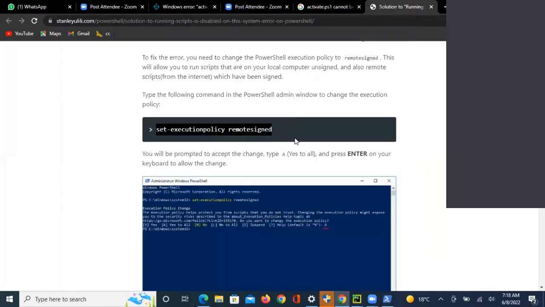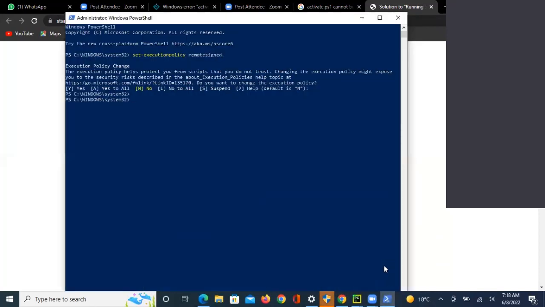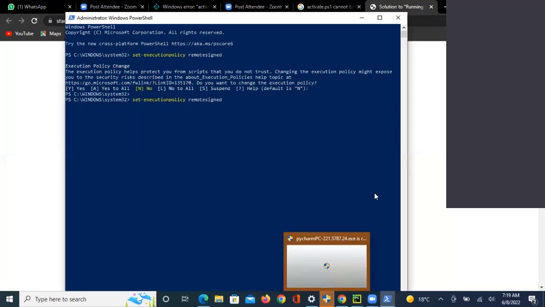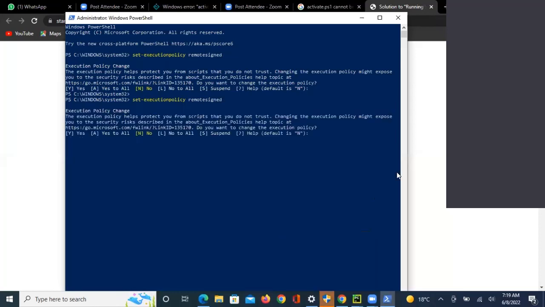See, Set-ExecutionPolicy. Yeah, copy and paste it once again. There you want to provide Y after getting this, right? Enter. Wait. Here you want to provide Y. Y for yes. Yeah, enter.